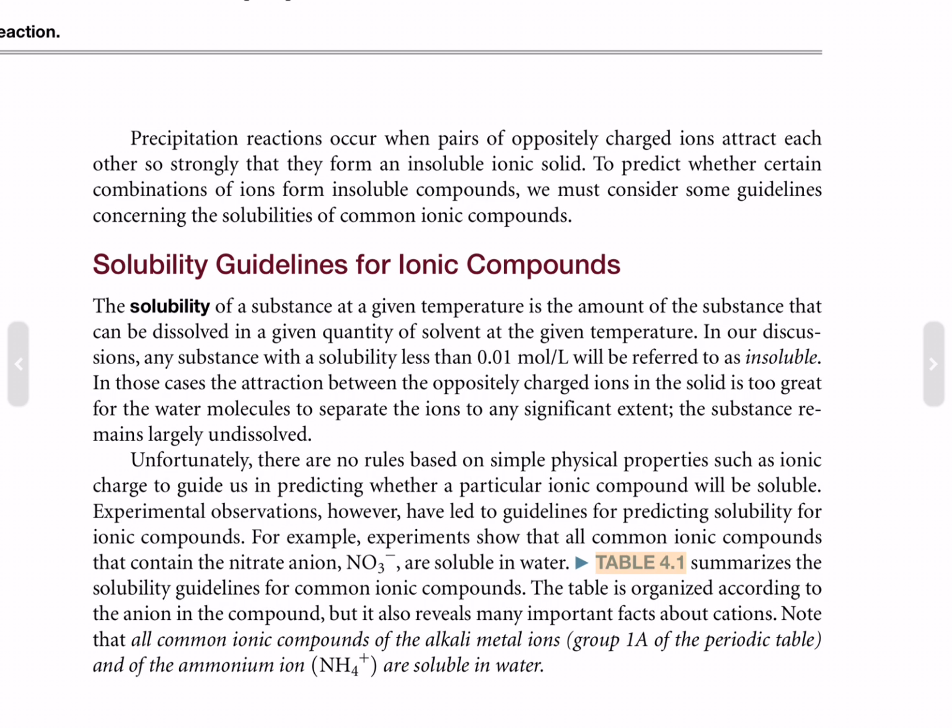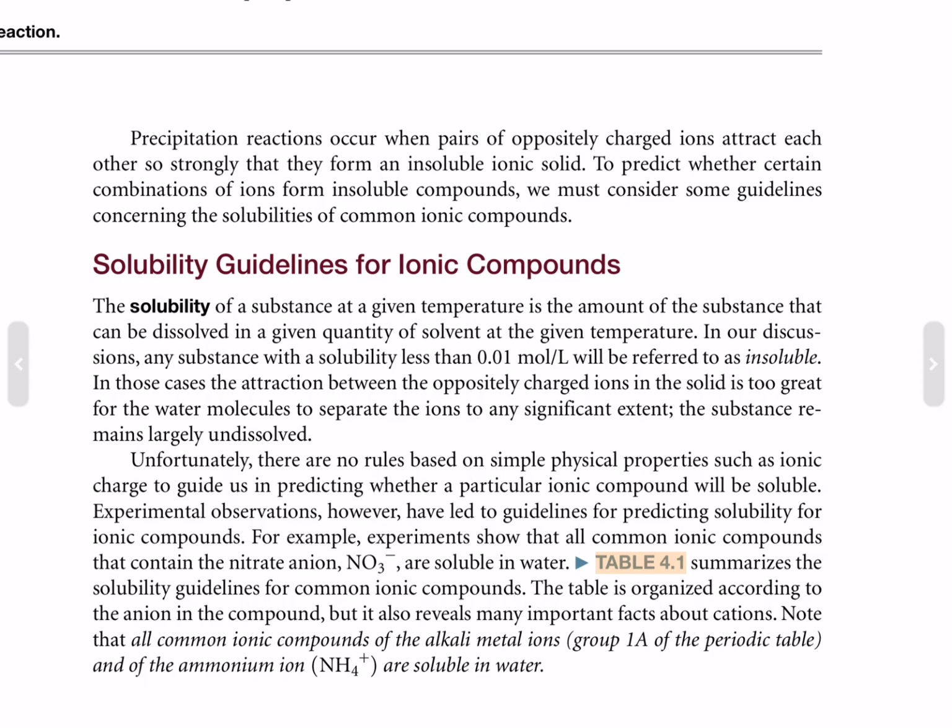Unfortunately, there are no rules based on simple physical properties such as ionic charge to guide us in predicting whether a particular ionic compound will be soluble. Experimental observations, however, have led to guidelines for predicting solubility for ionic compounds. For example, experiments show that all common ionic compounds that contain the nitrate ion are soluble in water. Table 4.1 summarizes the solubility guidelines for common ionic compounds.